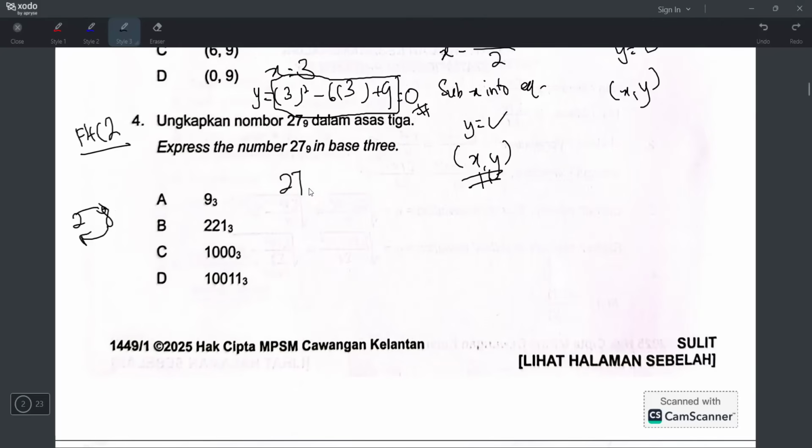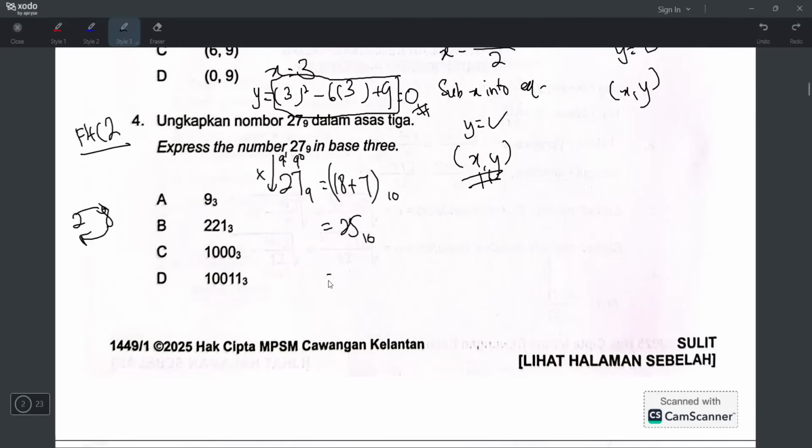So let's change 27 base 9 to base 10. How to change a smaller base to base 10? Multiply or divide? You're changing a smaller base to base 10, so multiply. You have to write down the place values up here and then multiply later. The place value for the last digit of a base 9 number will be 9 power 0, and this will be 9 power 1. Always start with power 0 and then power 1. Now multiply: 9 times 2 is 18, plus 9 power 0, which is 1, times 7 is 7. 18 plus 7, that's the answer, 25 base 10.